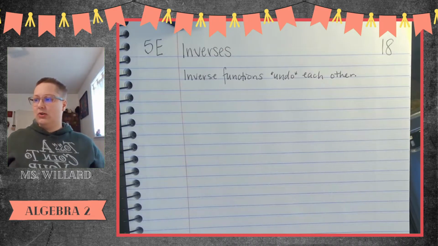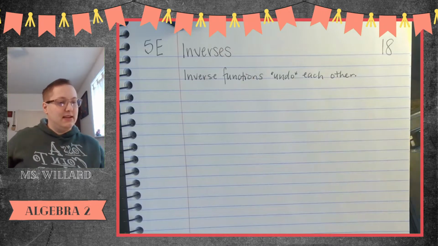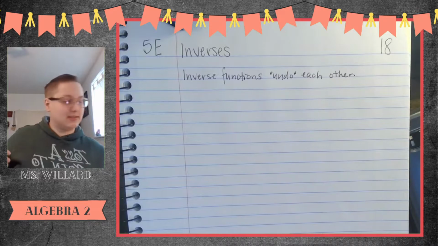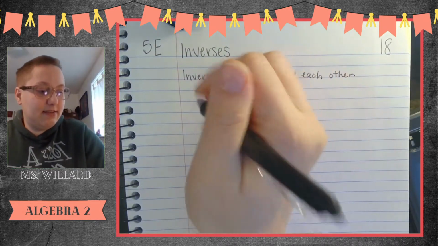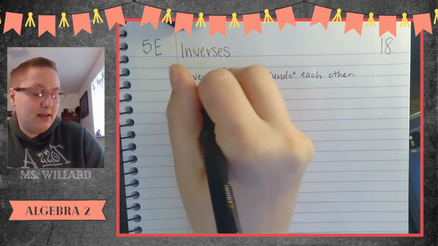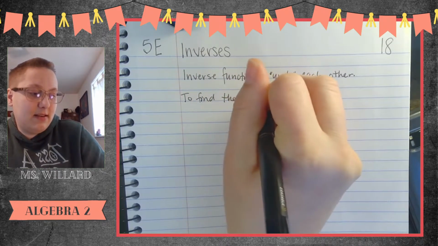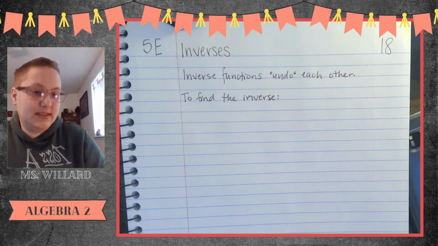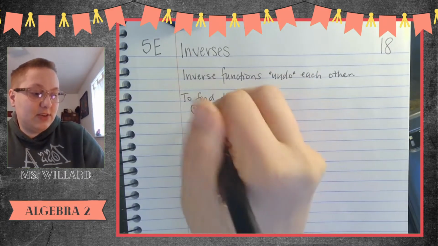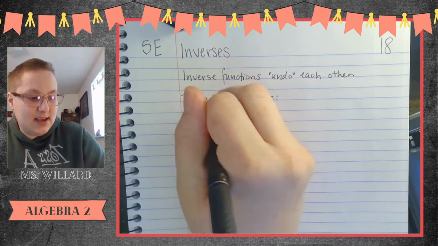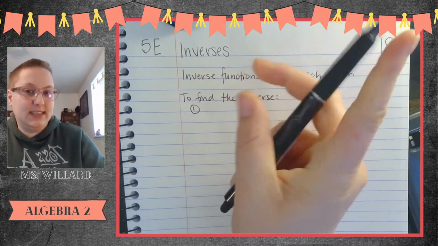Okay, so if this is my original function, then this is my inverse function. That's how that works. So to find the inverse, I should pause while I do this. That's fine. First, find the inverse. First of all, we're going to switch x and y. That's not how we spell switch. Come on, pen of magic.